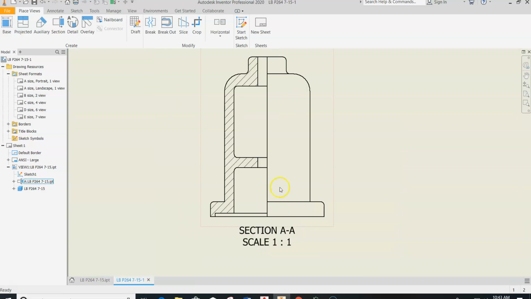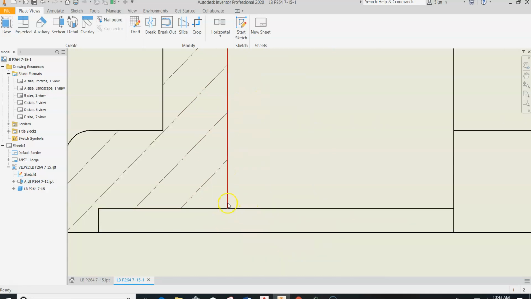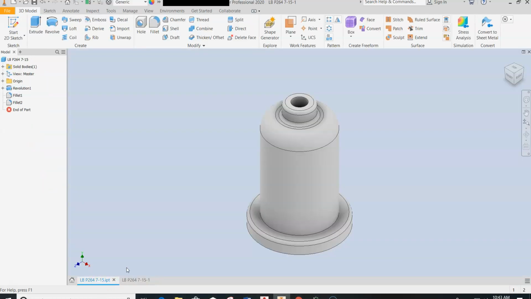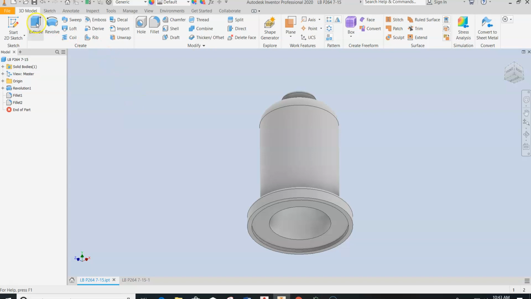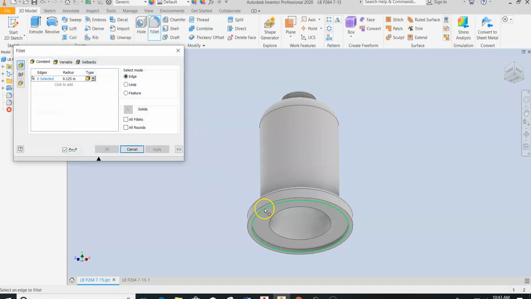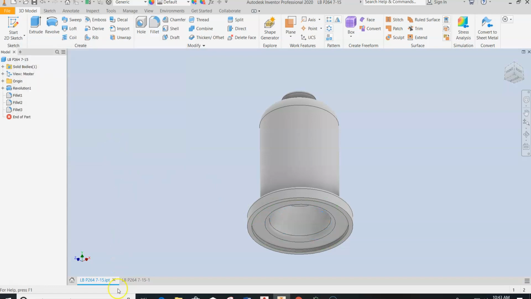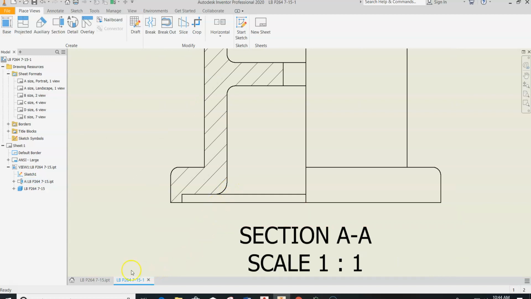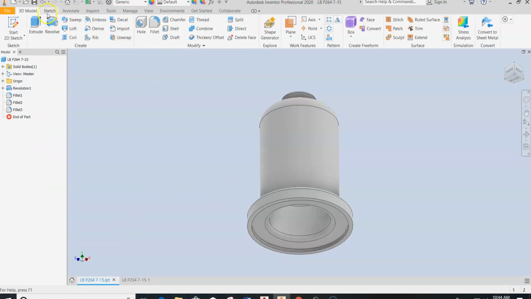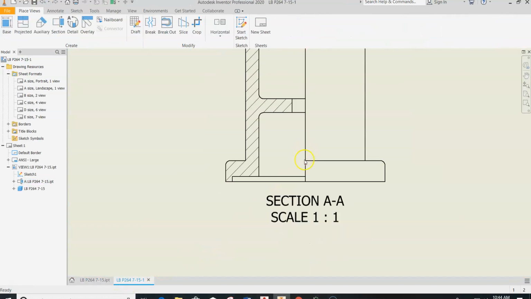Now this is a good time to go back and check your section, make sure you have the fillets. If you need to, let's say we're going to add a fillet to this piece right here. You can make that change over in this drawing, and then it will give an update. So let's just do that just so you can see. If you forgot a fillet or you need to go back and modify something, it does update. So now put that fillet on there if that was something I wanted, but I don't want it, so I'm going to hit undo. But they work together, which is a nice feature.